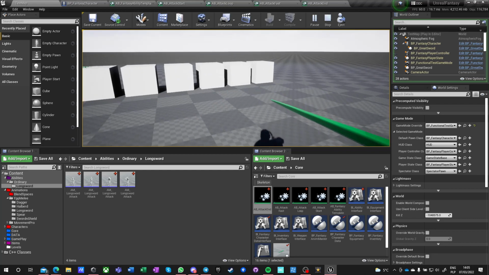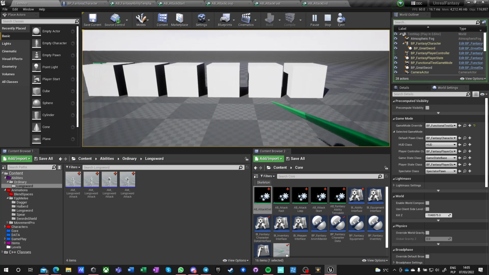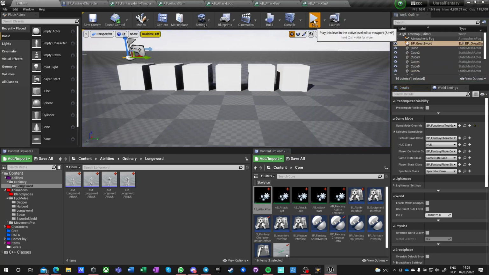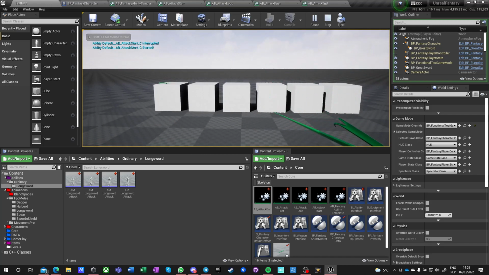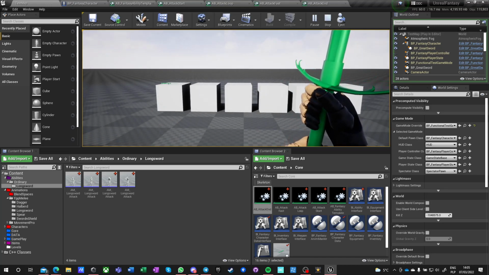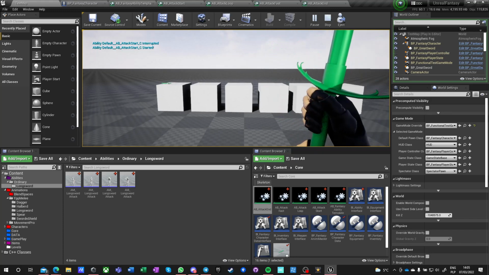Just continue in a loop. That's great. And I release and nothing happens, of course. But it did go into loop properly. So if I press and release, oh, it just says interrupted. Started, interrupted.